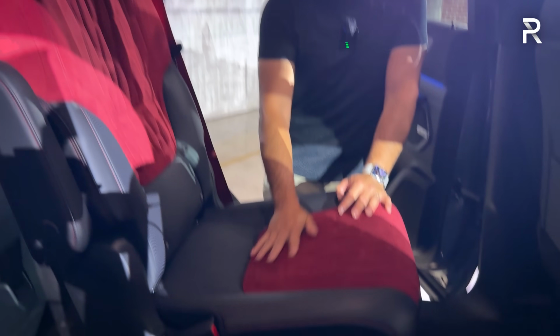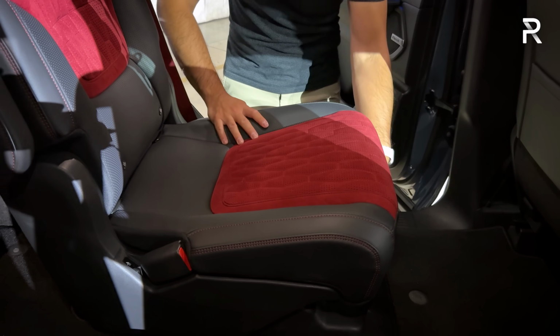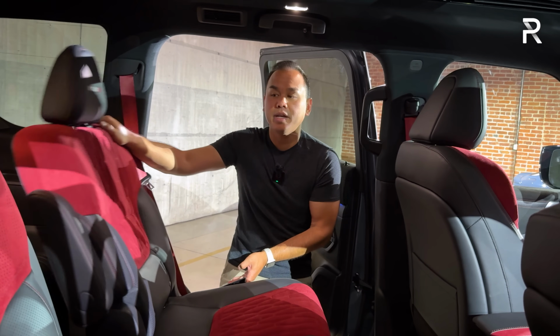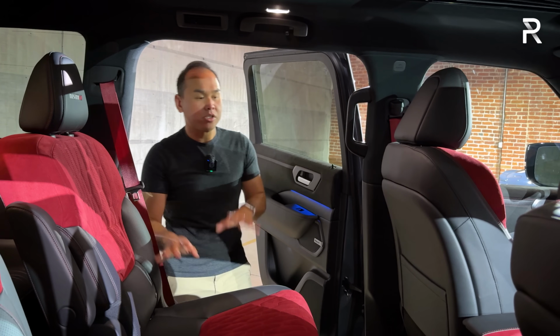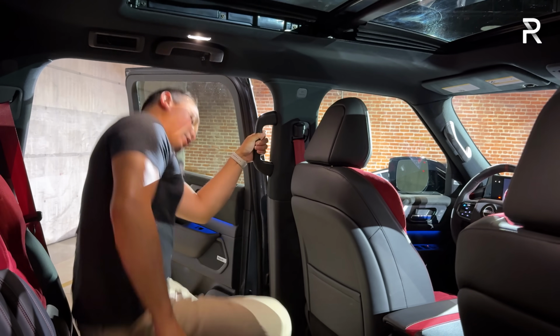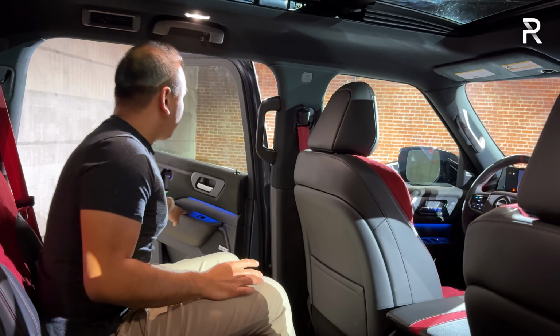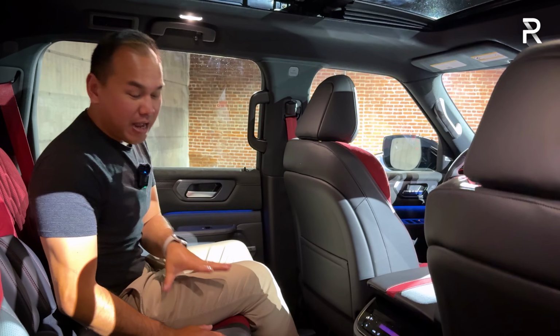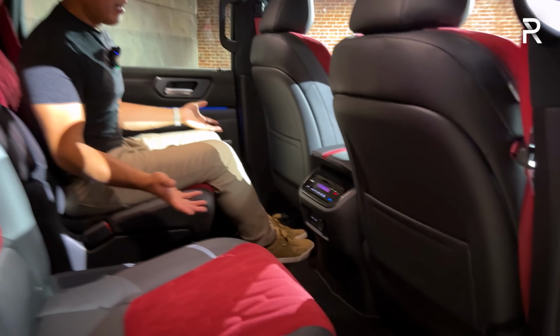The seats themselves have really nice high quality leather, and you can also move this seat forward and back. It is manual, of course, but it also gives you the ability to recline, which gives you a good amount of recline so you can get comfortable on those longer road trips. Now, getting inside, you can see there's a nice grab handle here. And if I pull myself up, you can see once you're back here and shutting the door, Nissan says you have around 39.5 inches of legroom back here. 39.5 is a pretty good amount.